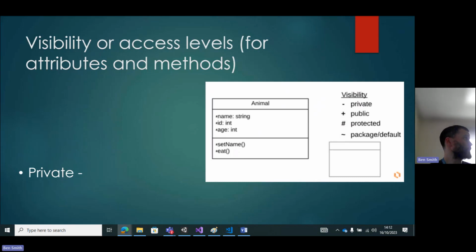Basically, if you declare something private, it can only be used in that class. If you declare something protected, then it can be used in that class and other subclasses.